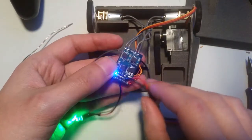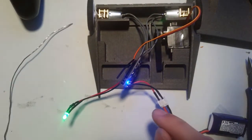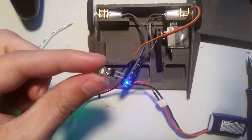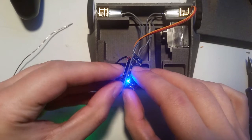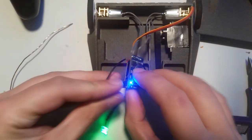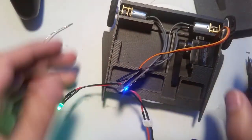Something else I'm going to cover right now while I've got it is how to calibrate the speed controller. So you see these pins here? And you should have one of these. It should come plugged in. I unplugged it right in the beginning of the video. So you plug that in to calibrate it. And I have two modes. So let me set this on box so I can show you.